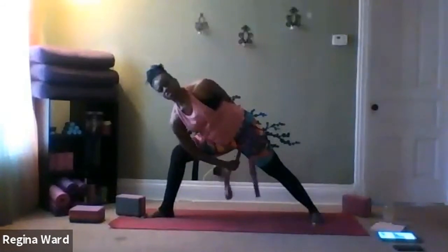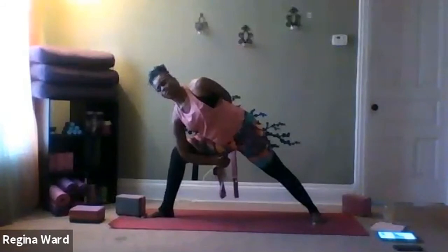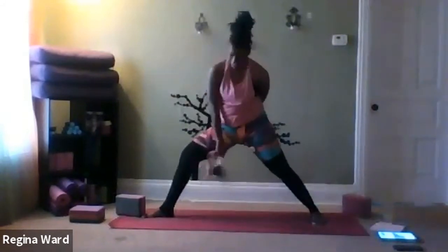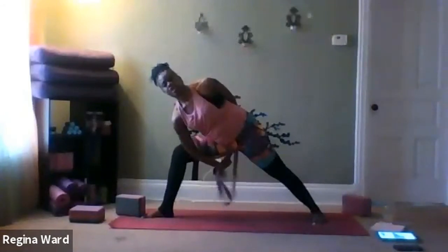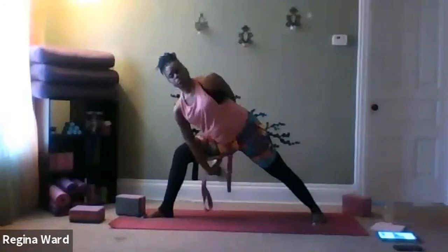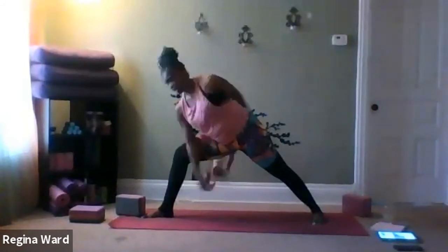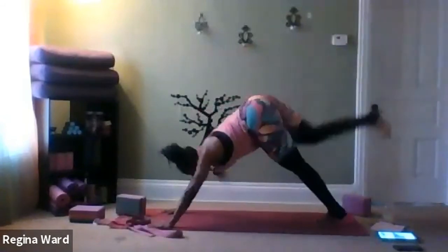Now, make sure that this is not hugging your crotch area. I did a variation of this pose for like 10 years, and I was like, you can't have it in your crotch here. So make sure that it's on, I'll stand up for a second, kind of wrapping on the inside of your right thigh. All right? So open. Now you can start walking your hands closer together, but again, make sure that the shoulders are back and the hands are behind the butt, not in your crotch. All right, so that's the bind. Next time, let's try for it without the strap. Maybe. All right, right leg lift.